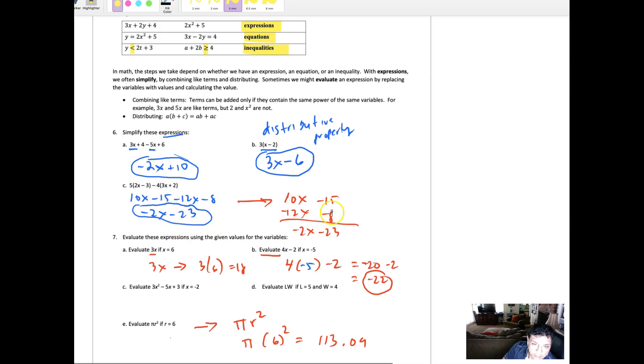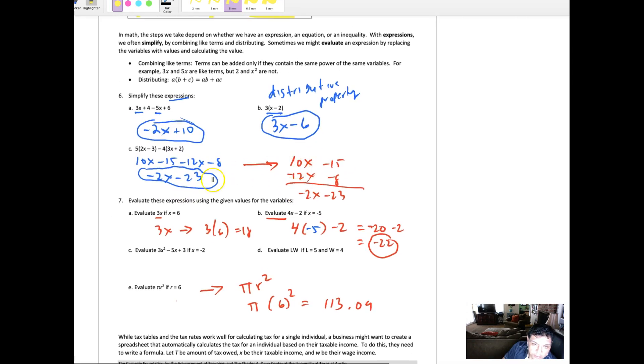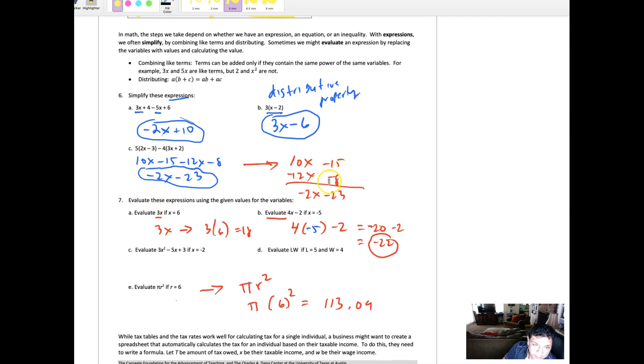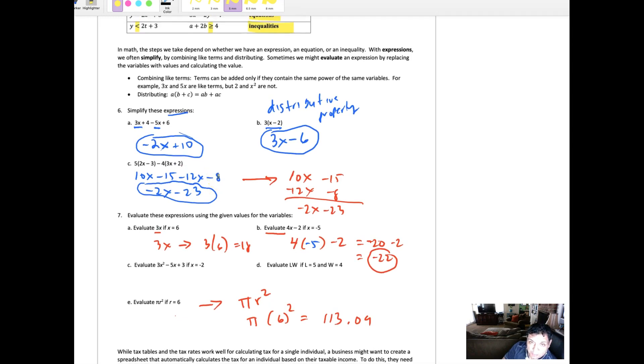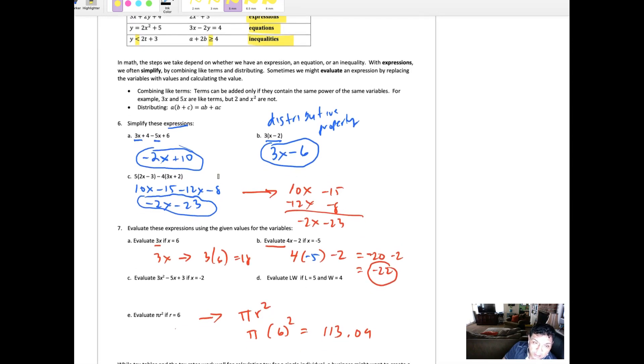Here you're going to do a combination of distributive property and simplifying the expressions, putting like terms together. I did another example here where you show it. You can do it in a vertical manner so you can put those together. Notice there's no equal sign.